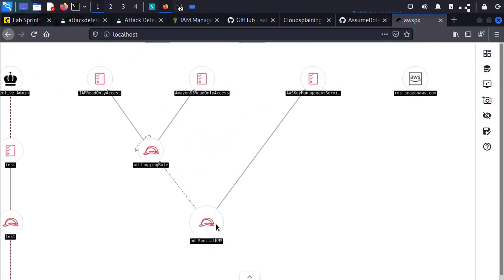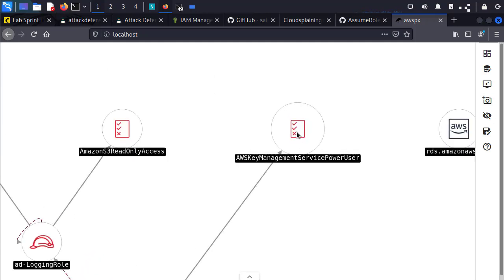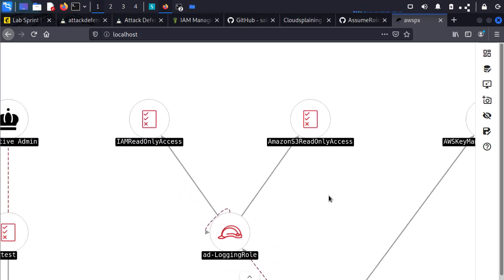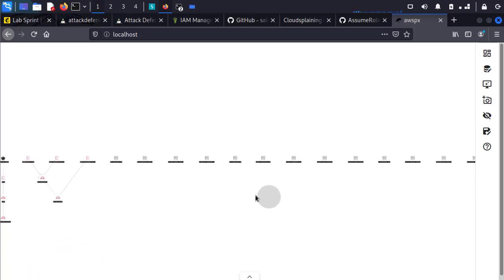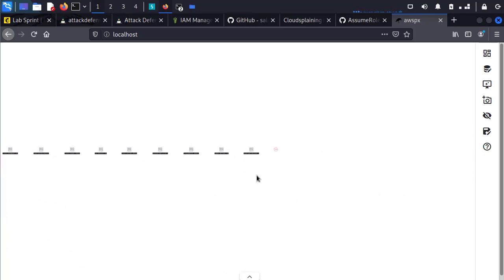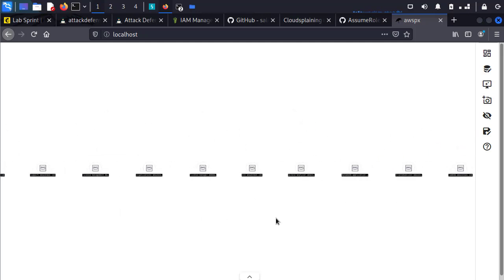We can also see that special KMS can reach AD logging role. Special KMS has AWS Key Management Service Power User. The AD logging role has S3 read-only and IAM read-only access. So we can take a look at a lot of these. You can see as I zoom out how these connect to each other, MFA policies and such.